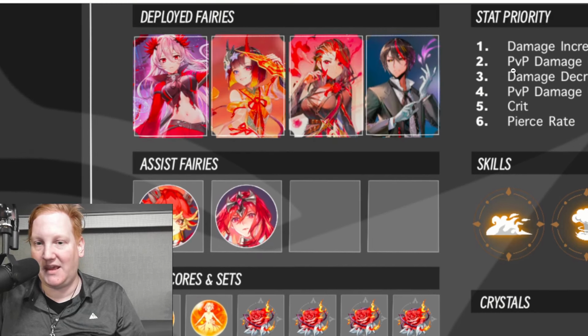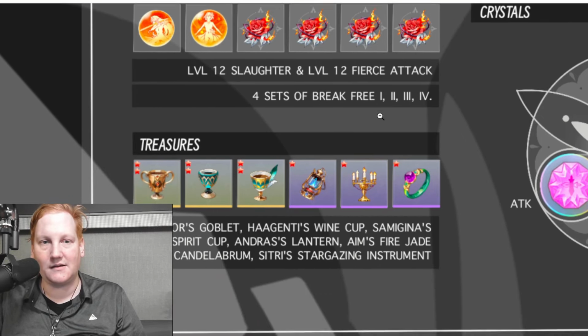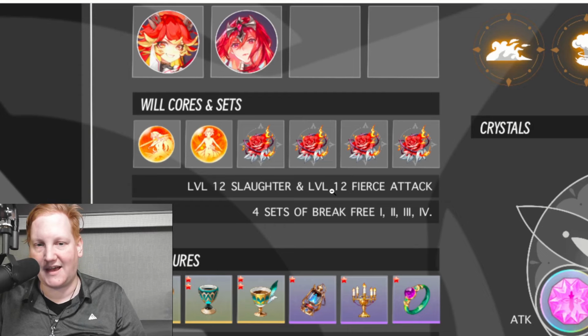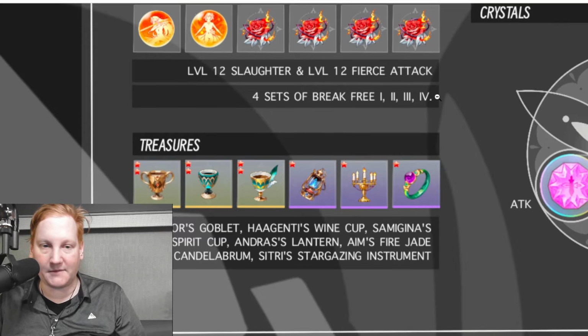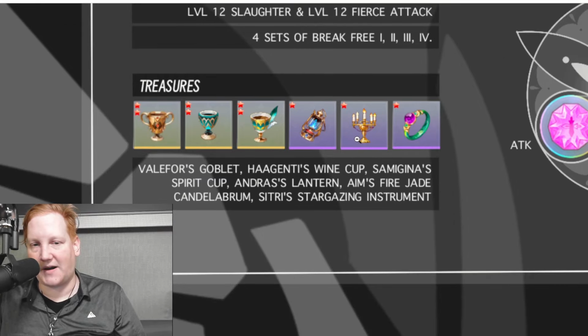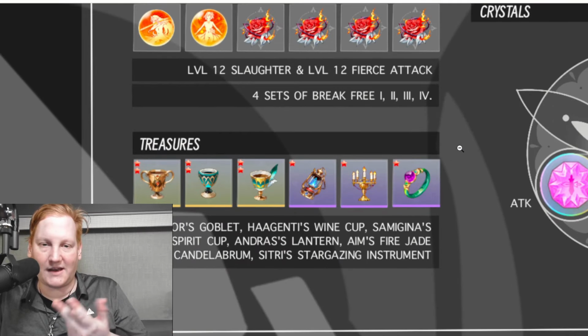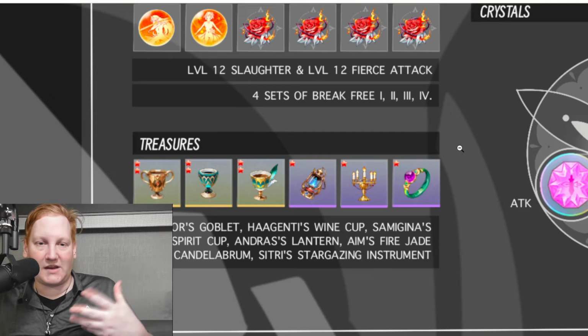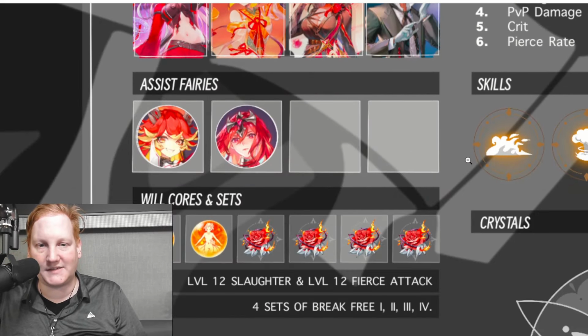Now in PvP, we're using all four armor skills with our crit, attack, tenacity, level 12 slaughter, level 12 fierce attack, and 4 set of break free. Once we trigger fierce attack or slaughter, then we will get the break free, allowing us to increase our crit rate, crit damage. These are the treasures right here that we're using. This is top league, so you can have a guild mate, you can have a couple partner, you can have a student, you can have all these bonuses, as well as having a level 4 or higher bonus, echo, and things like this. Just ones that are pretty normal to see.